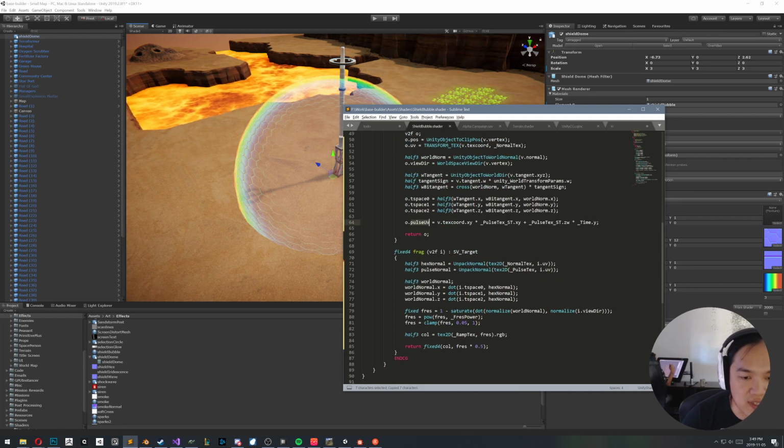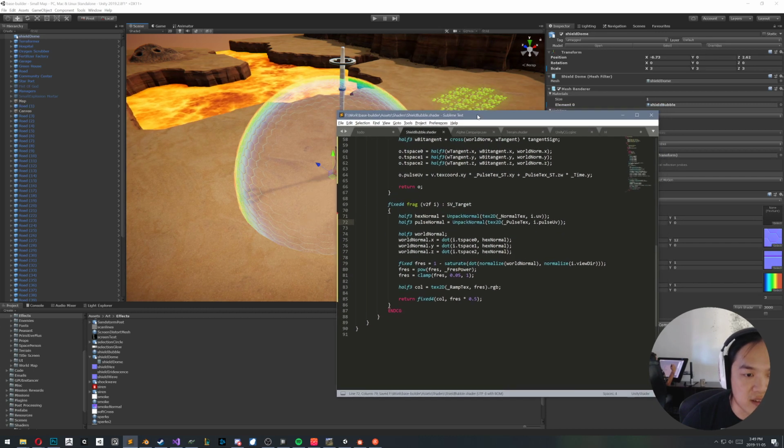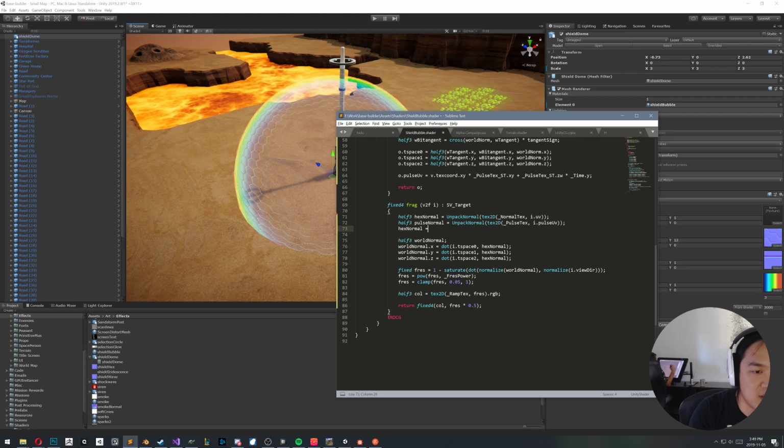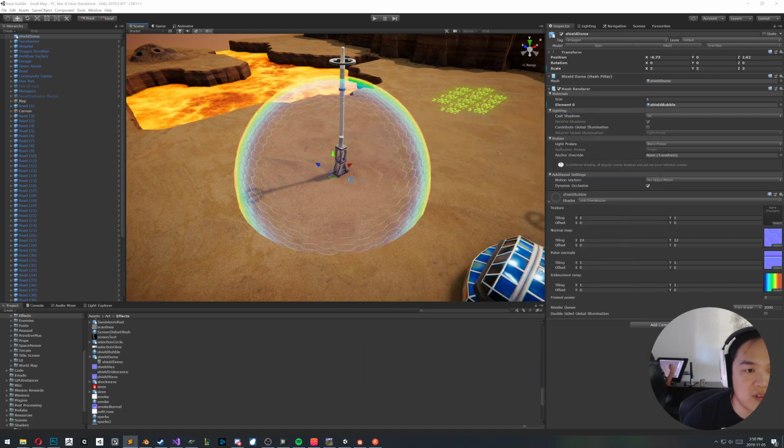And we'll use these UVs to look up those normals. And let's just quickly view those normals instead.